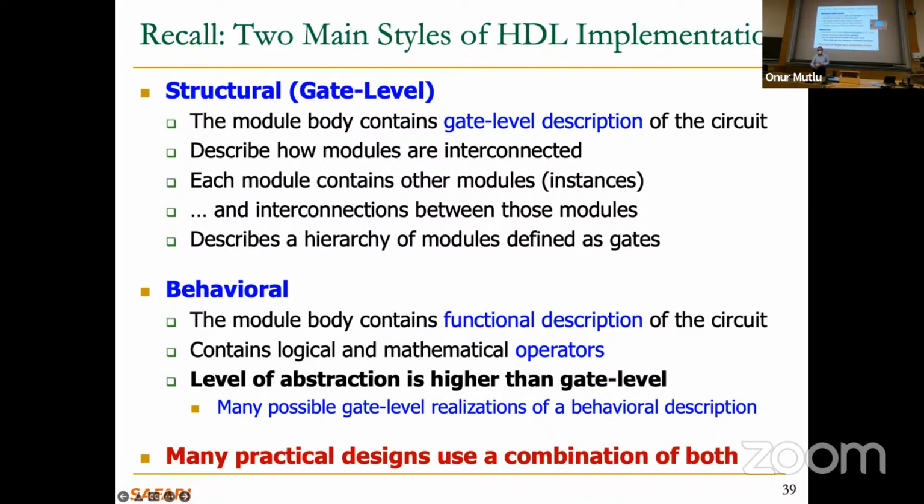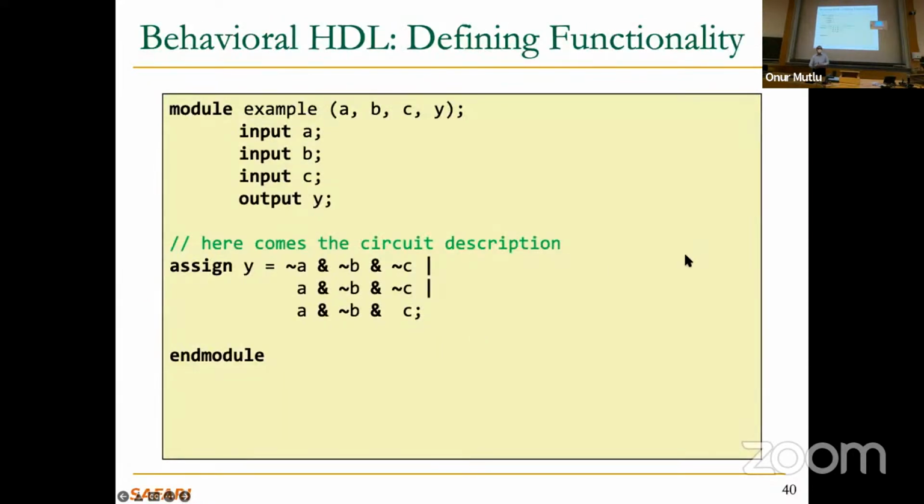Just to remind you, behavioral is a functional description. It doesn't need to consist of gates, essentially. The level of abstraction can be higher, as high as possible. This is not a very high level of abstraction, but it is still not gates, as you can see. Here, I don't have an AND gate, NOT gate, or OR gate. I basically assign Y to this Boolean equation. We'll also talk about precedence: NOT gets precedence over AND, which gets precedence over OR. So it's basically this or this or this.